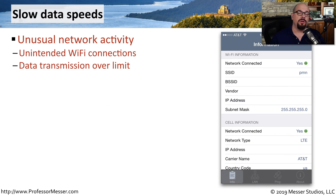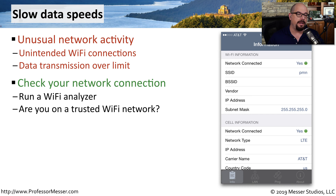A malicious app could also create a situation where the data network is becoming slower and slower. If the app is sending a lot of data to your mobile provider and puts you over a limit, your mobile provider may turn down the speed of your connection. You can always run a network connection analysis, like a Wi-Fi analyzer, to see exactly what data is being sent from your mobile device. It's always helpful to know that you're on a trusted Wi-Fi network that's using encryption.